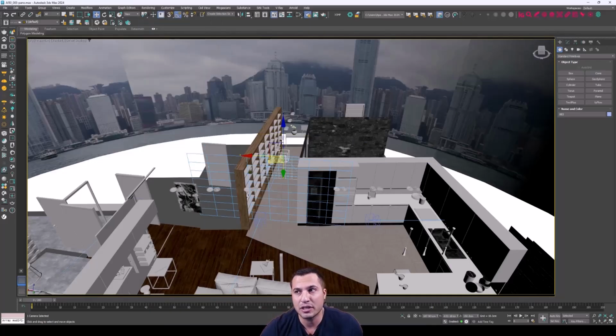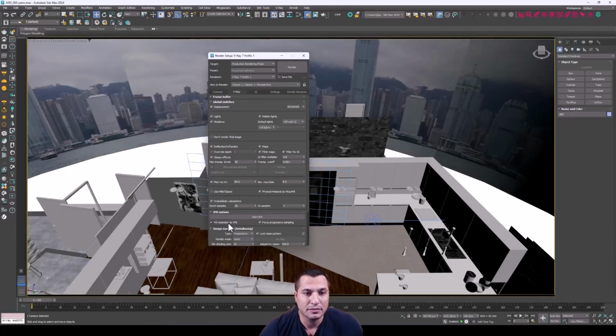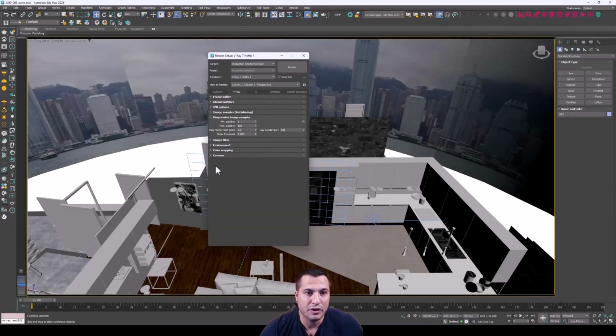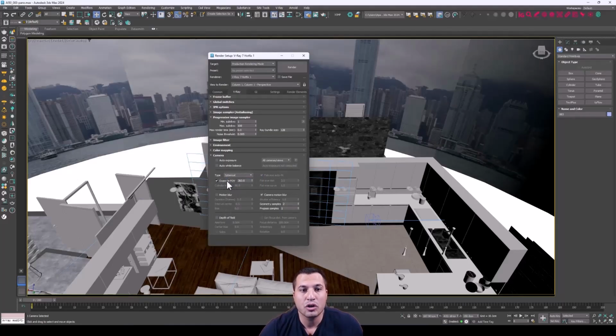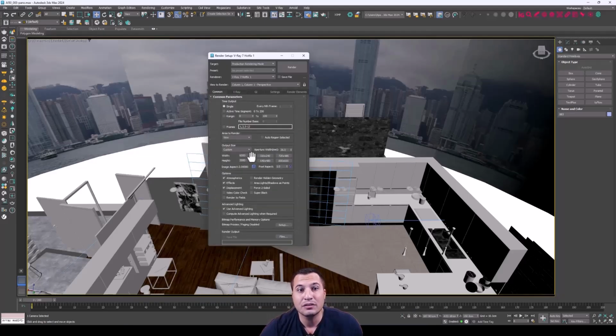You go into Render Setup, and you go into the settings. I'll close the rollouts, find the camera rollout, and you change this from the default state. You set it to spherical. You turn on override and set it to 360 degrees. That's it. It will give you a 360-degree render. And the render size must have a 1:2 ratio, just as it was written on the website. 1 for height, 2 for length. You see? 3,000 by 6,000. 2,000 by 4,000. I recommend not going lower than 2,000 by 4,000 because the quality will be very low.